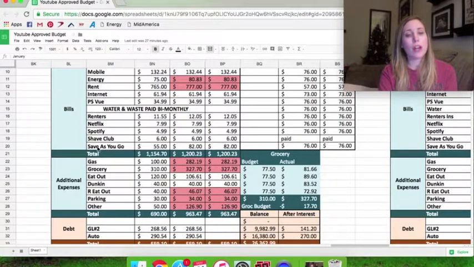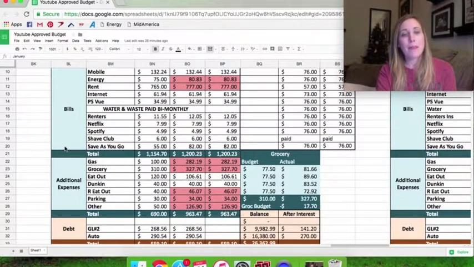And then Save As You Go is something that our bank does. So every month when we do transactions through our debit card, they take some of the money from our checking and move it to our savings automatically, depending on how much we've done with our debit card. I usually budget around $55, but this month our transactions came to $82. So quite a bit more than I'm used to from that category, but it's going into savings, out of sight, out of mind, and it's kind of nice to have it there. I do like to tell my money where to go, but it's also nice to have that buffer and know that that money's going to be there.